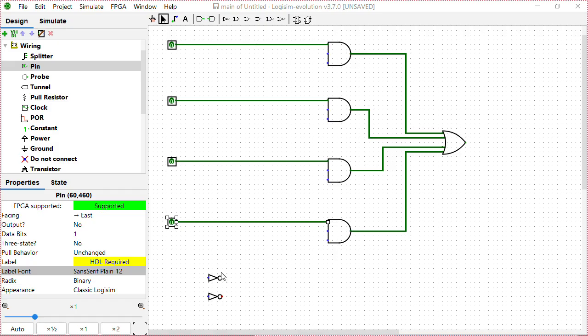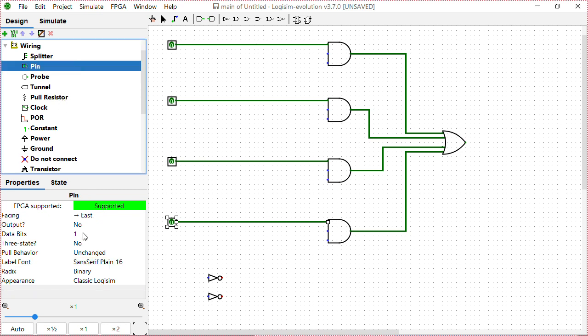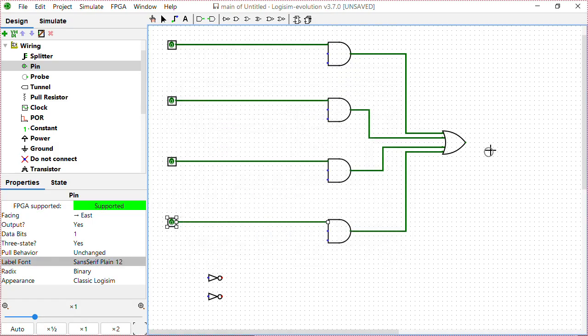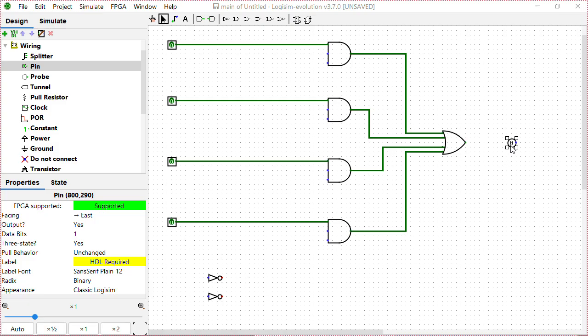So with these two NOT gates, once it's done, you need to get an output. To get an output, yes, like this. Get an output like this, yes. Then connect it like this, yes.